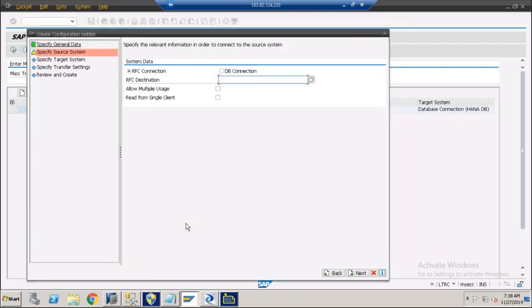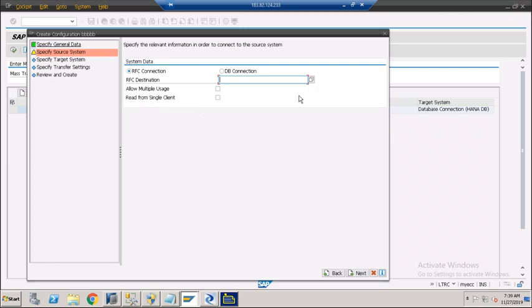And once we create the configuration, we have two things. One is the RFC connection and another one is the DB connection. So we need to create an RFC destination for the source system from SLT.